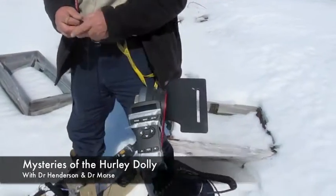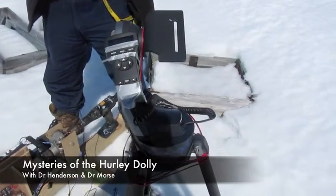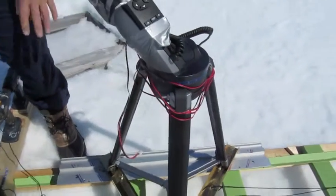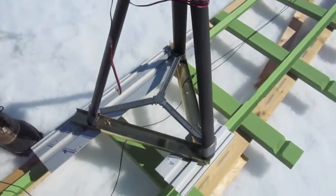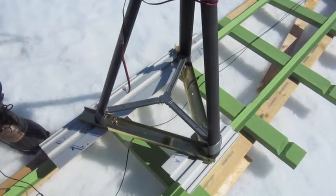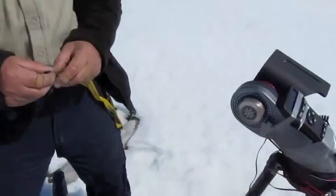What we've got is a tripod that takes the mead mount, and the mead mount controls the camera position. The tripod sits on a frame which consists of bits of aluminium, and then underneath is one of the keys to the success of this, which is rollerblade wheels of high quality. Only the finest. Only the finest. I think they probably cost about $5, which is quite a lot. But it took quite a lot to find them at the tip shop. Yes, tip shop ones, of course.